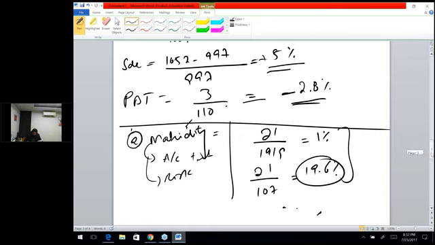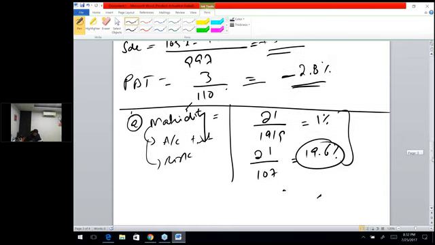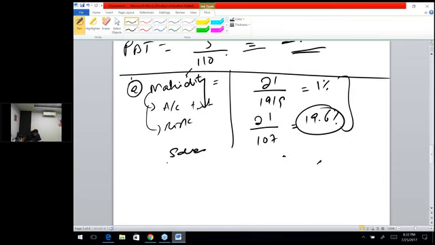Because the inventory is used in the cost of sale calculation. So it's opening plus purchase less closing stock. So when we talk about closing stock, that means the inventory is mentioned in the profit and loss account also. Then that means this has an impact on the overall profit that's being reported. So the inventory is also relevant to the profit before tax. So you need to see if it's relevant to balance sheet, if it's relevant to revenue, if it's relevant to profit. That's what you need to see.